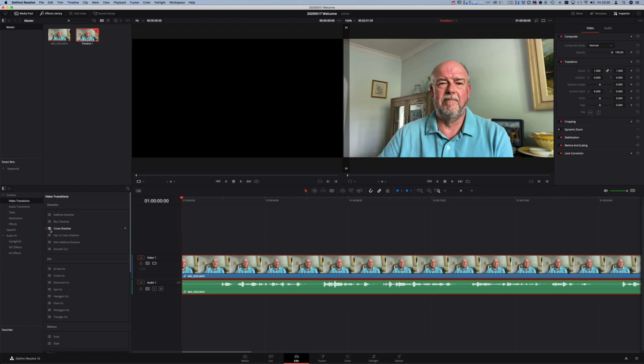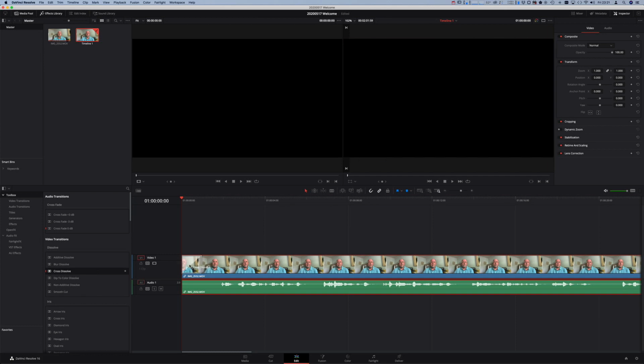And we probably now want to add in just some simple fades. So in the video transitions here, you can see we've got video and audio transitions. And actually, if we just click up here on Toolbox, then we'll see all of them. We want to add a cross dissolve on the video at the start, and this will essentially mean it fades in from black. So if I click on that and drag it over to the start of the video, you'll see if I get it in the right place, I've got to get it just about right, it will drop a cross dissolve in place.